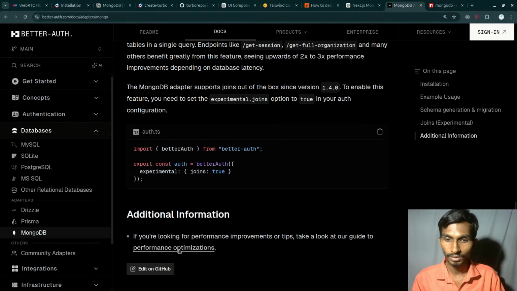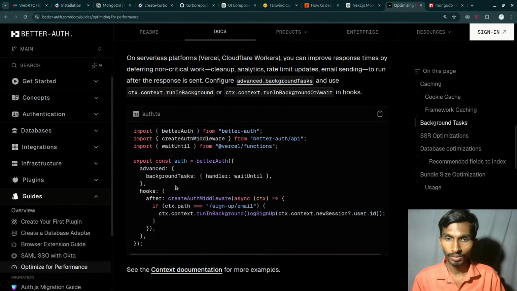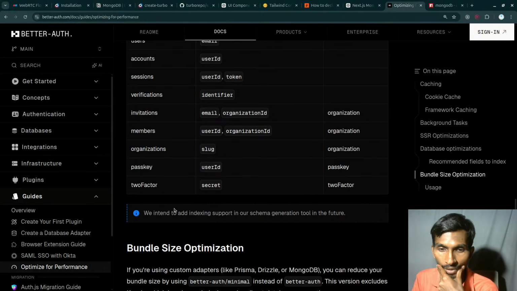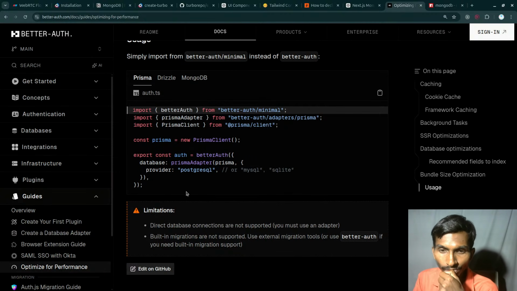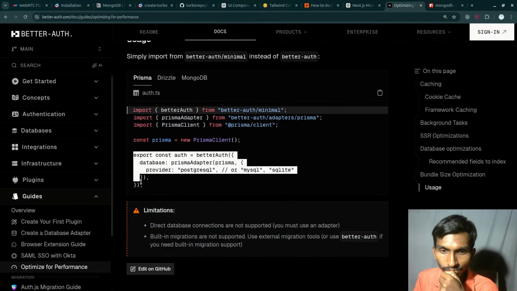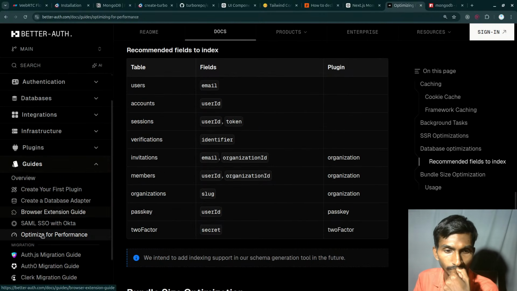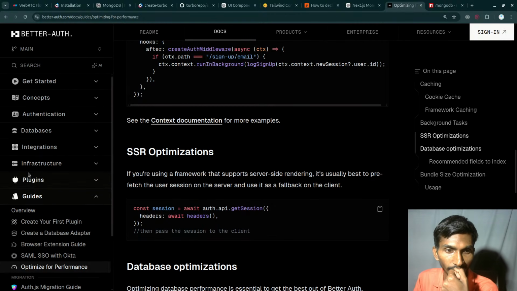Better auth. Crazy stuff, but okay, never mind.